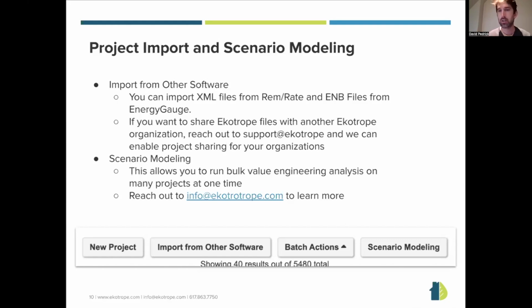The HERS index changed by 2 points or whatnot, as well as compliance results for a whole bunch of different energy codes and code programs. So it helps you speed up that analysis time when they ask you, what if I had changed my specification to XYZ? It works with above grade, with walls, all the building envelope components, mechanical systems, mechanical ventilation, water heaters, duct systems, what have you. So you can do a pretty comprehensive analysis there to speed up that what if analysis time.